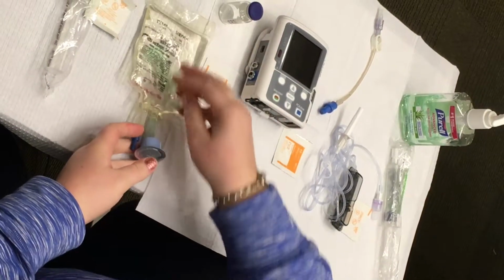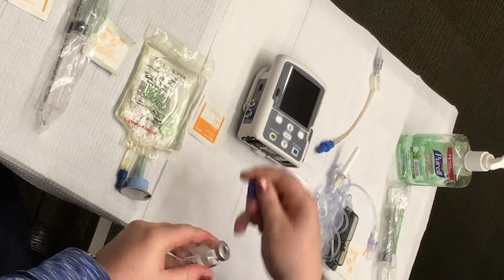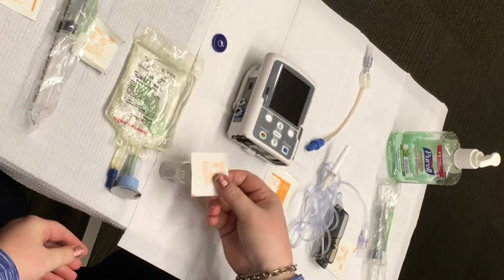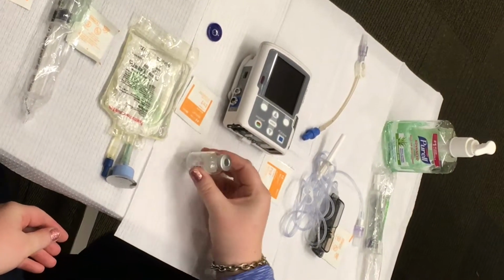Take the vial that contains the medication into one hand and remove the plastic cap with the other. This will expose a rubber stopper in the center and top of the vial. Clean the rubber stopper with an alcohol pad for 15 seconds, taking care not to touch the clean rubber stopper.